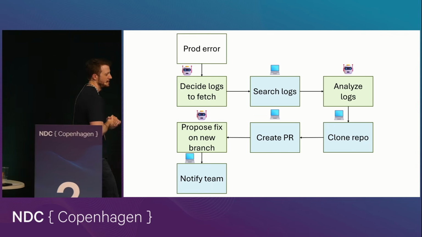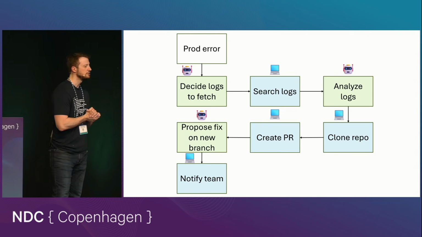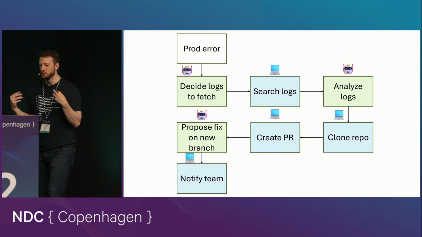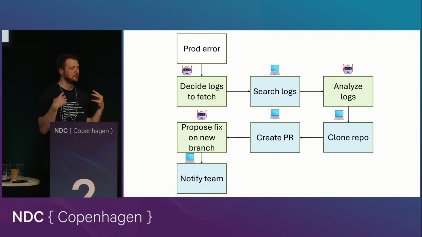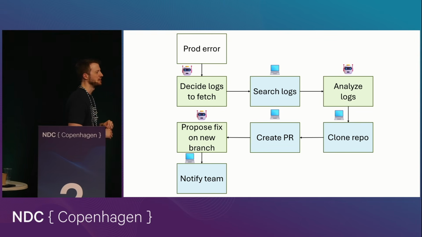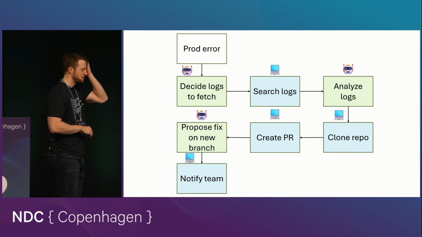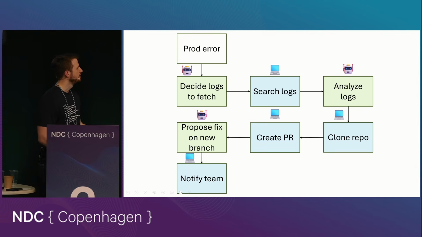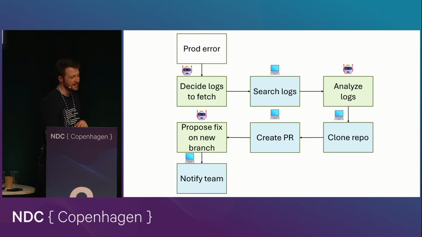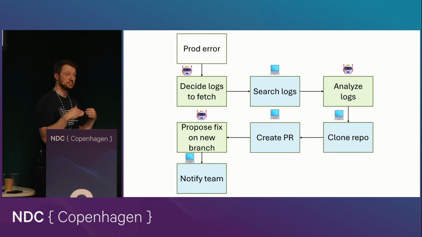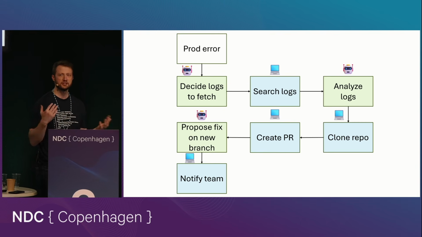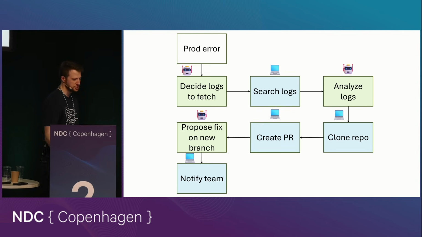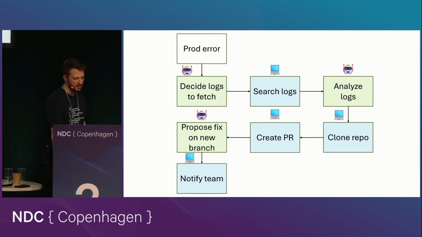So this is one of the things I mentioned earlier with getting AI to, whenever a production error happens, by the time I hear about it, I want to see a fix already in a pull request. So this would be an example of how to split this work out, right? So a prod error happens, and it kicks off some process. Copilot SDK sees that and says, okay, based on that log, I'm going to choose some additional filters, maybe some good additional logs to bring in to see those stack traces, to see the flow of data, how that happened.